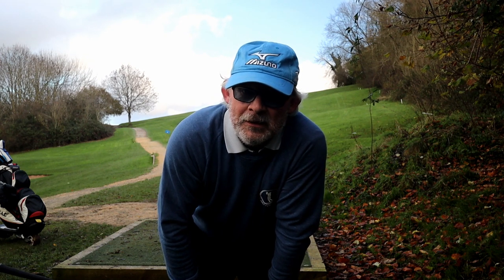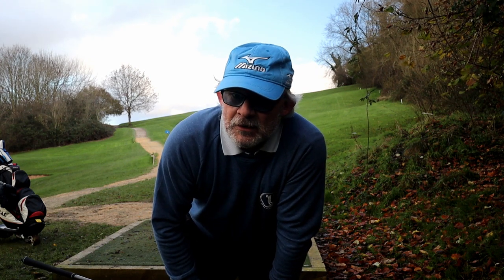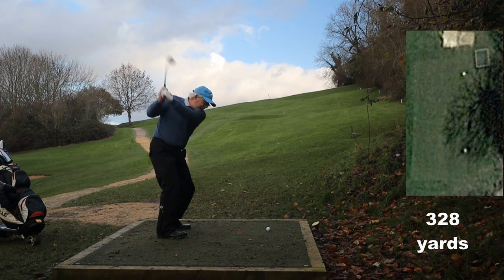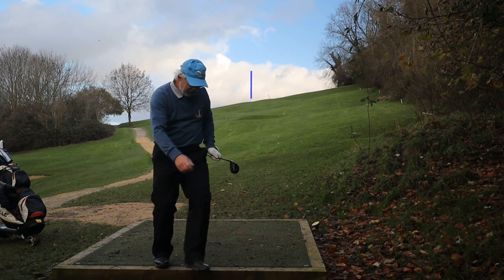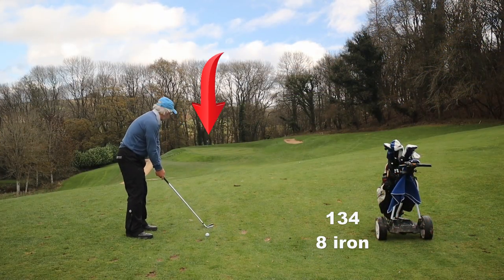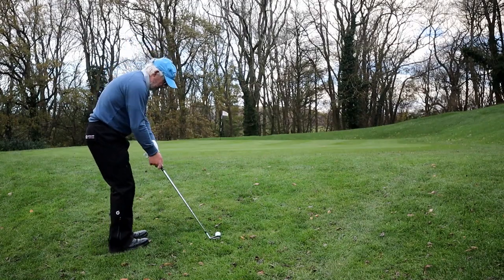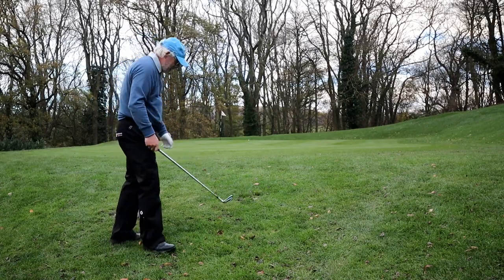On 14 we're offset to the right, which is a very awkward angle. Last winter, when we joined in February 2020 before everything went wrong, I was hitting driver here — but I'm going five wood today. Last year I was hitting driver and trying to hit a big slice, but that means slicing towards the out of bounds, so I'm very happy to go with the five wood and get it over the top. Most importantly, I got my little tee peg back. There's a back flag on the back shelf today so I need to hit this one solid — and that is hugely fast. Still, chip and run, get the par.